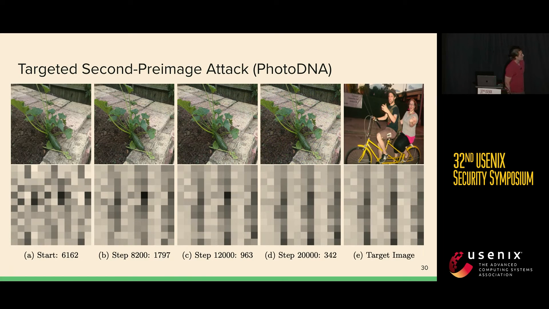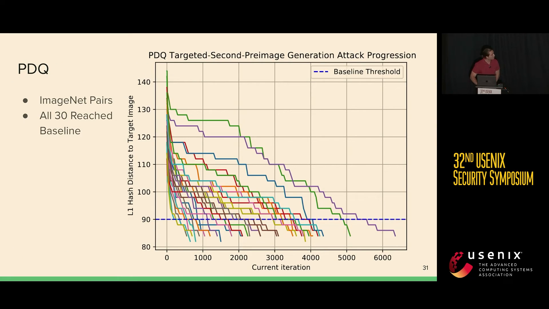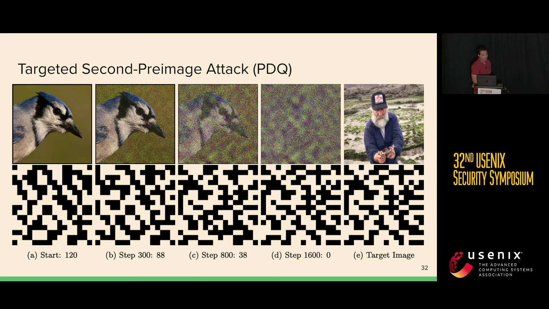Here's showing in more detail: if we have our starting image on the left and apply some minor perturbations, we can get to column B as the baseline for what is considered a hash collision. But we can go even further than that and continue to add perturbations until we get the hash to look even more like the target. Similarly, for PDQ, we run this on 30 image pairs, and this one is actually able to reach the baseline thresholds for all 30 of them in far fewer iterations, mainly because we had to use a higher learning rate because there's less information in the hash. You will probably notice that there is significantly more visual noise in this one when compared to PhotoDNA, simply because the PDQ output is about a fifth of the number of bytes as compared to PhotoDNA.